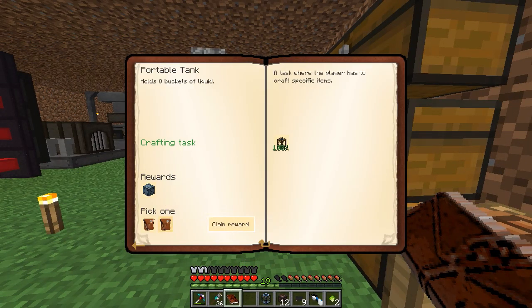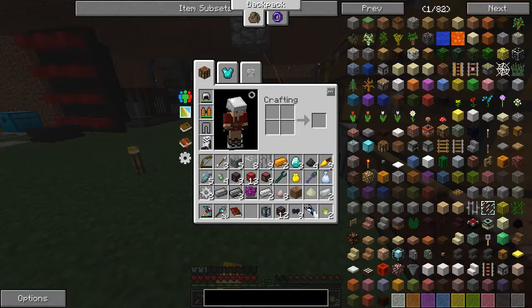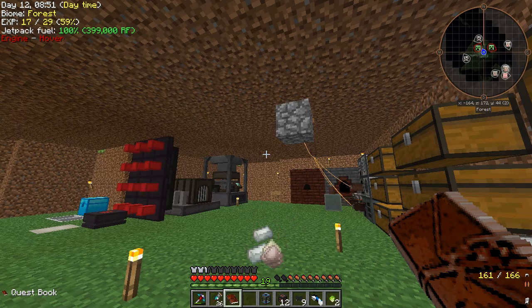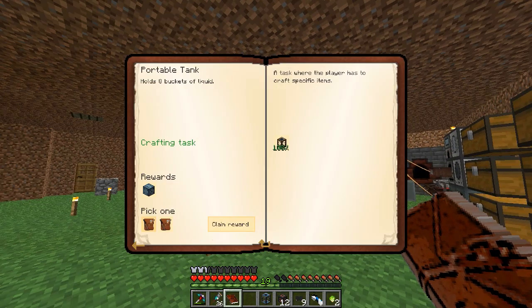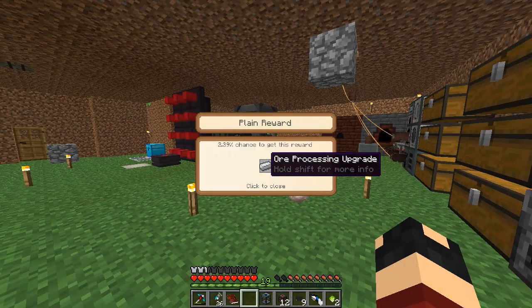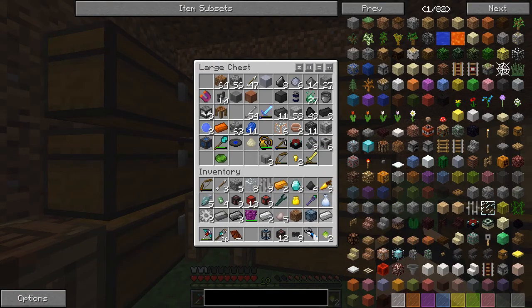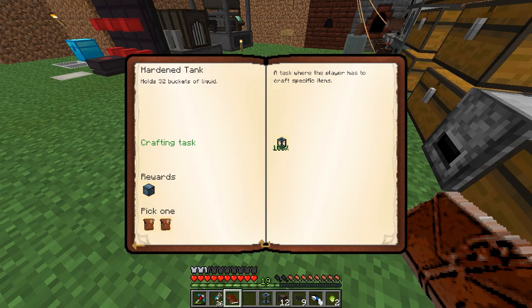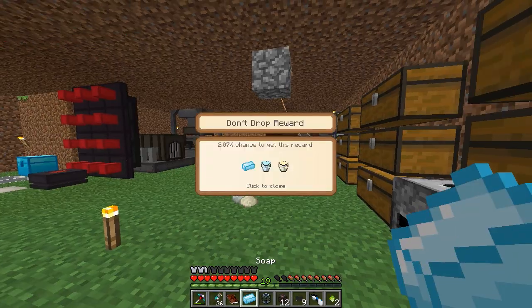Let's get the right reward bag. Okay, left reward bag. Oh, right, no space in my inventory. Derp, derp, derp. And, oops, clicky buttons. I am terrible at this. Boom. Ore processing upgrade, sort of useless now that we have an actual good thing. And hardened tank, let's pick the right one, and open that up.